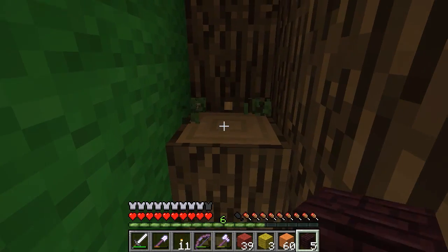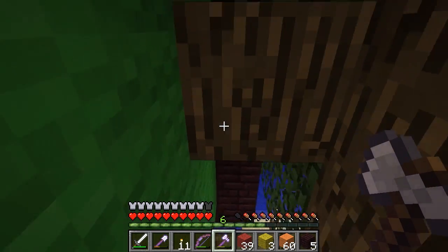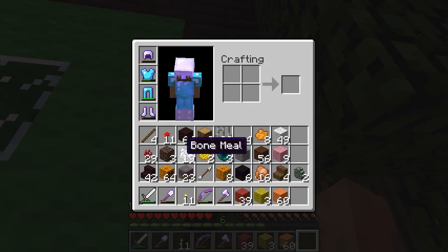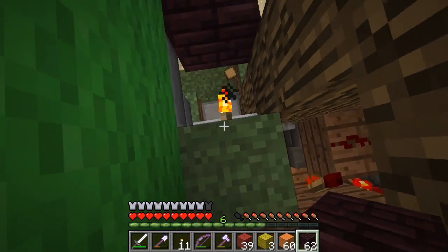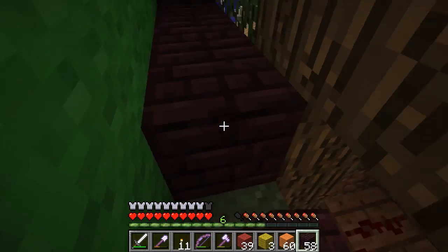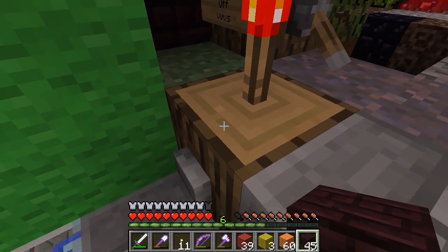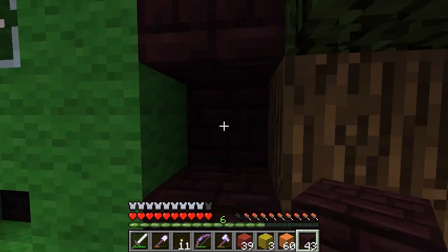Wow. So there's just plenty to do. Hopefully that's not redstone conducting wood. Okay, good. That does not appear to be the case. So we can just slap some more of this up here. And let's see, nether brick. There we are. So going down from there. Okay, I don't think that torch actually does anything. I don't think that's a load-bearing torch or whatever. Okay. So, here we go. That sign we don't need. We can replace it later.